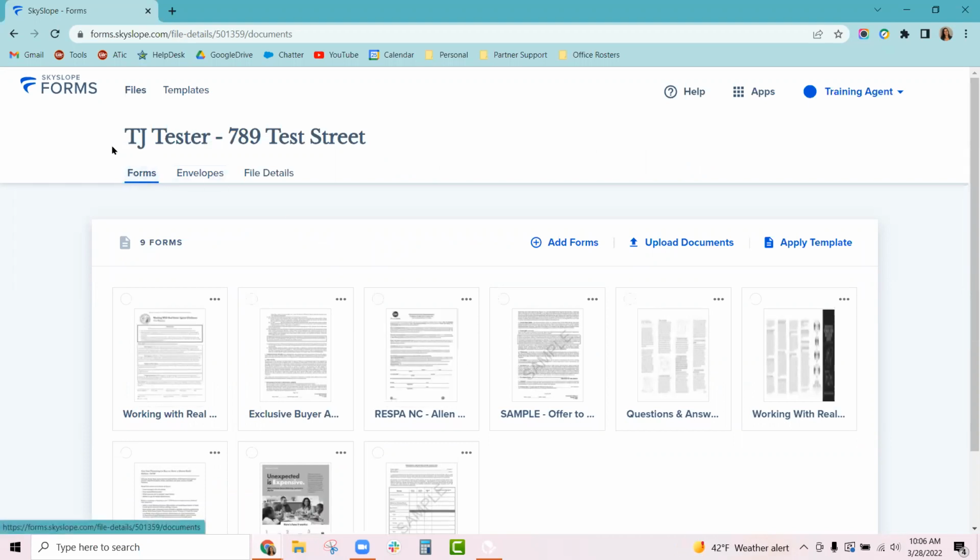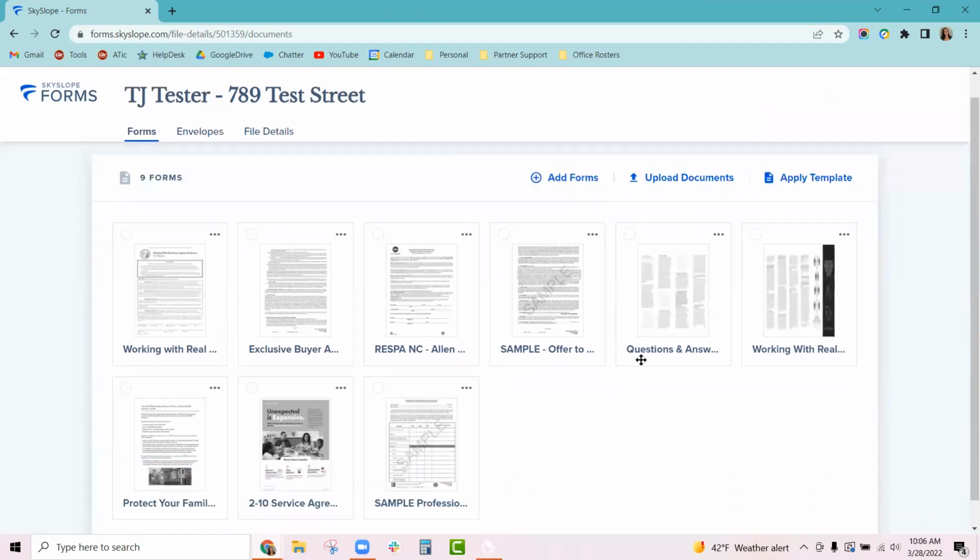So along the top, we have our forms, which is going to be all the forms that we brought in for this file. Envelopes, that's basically subfolders to this folder, where groups of documents that we sent to get signed or we filled out together are going to be, and then just file details. So right now we have our forms, and this is buyer agency. So maybe we're doing buyer agency, a contract, just all together right now because, you know, everything's a little crazy.